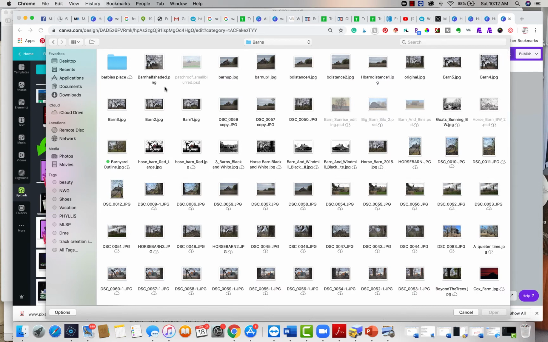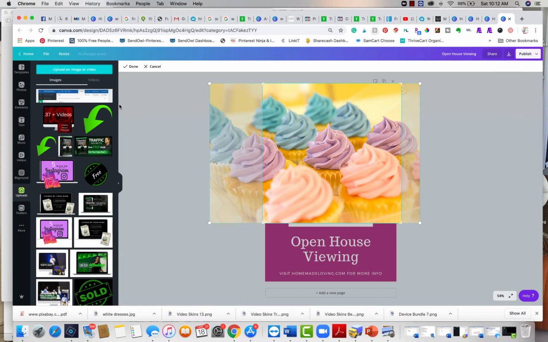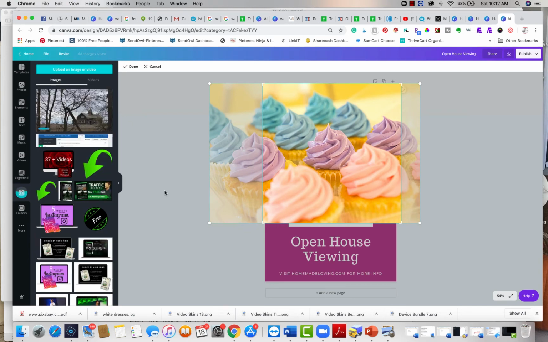Okay. So let's just take this one and see if it will upload. It looks like it's going to upload. I think 25 megabytes is the largest picture that you can use. So if you've taken a picture with your camera or your iPhone, it might be larger than that. You might need to scale down the size a little bit to get it to come in. But anyway, it looks like it's going to load here for us.